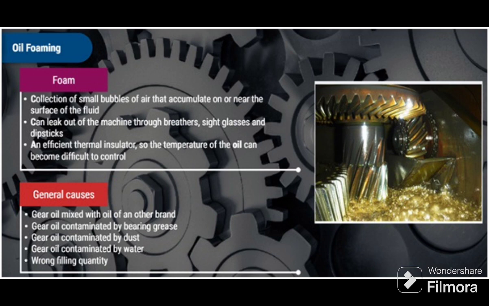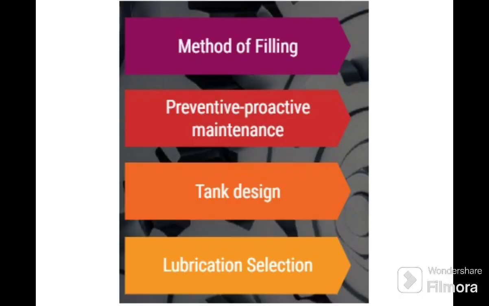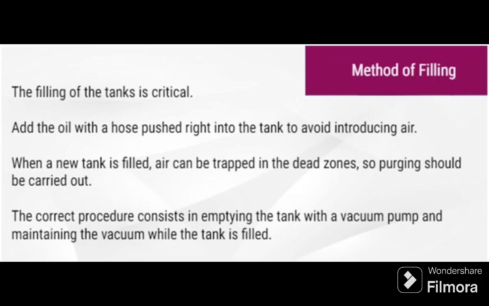General causes of formation of foam are as follows: mixing of gear oil with oil of another brand, contamination of gear oil by bearing grease, dust and water, and wrong filling quantity. To prevent foaming, the following factors must be taken into account: method of filling, preventive proactive maintenance programs, tank design and lubrication selection. The filling of the tanks is critical.